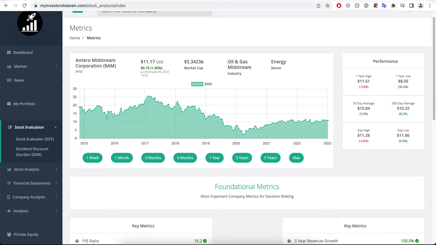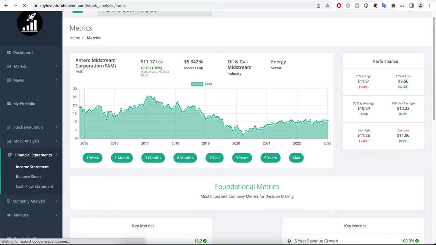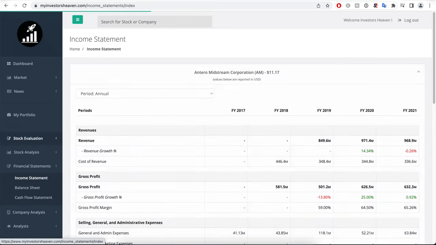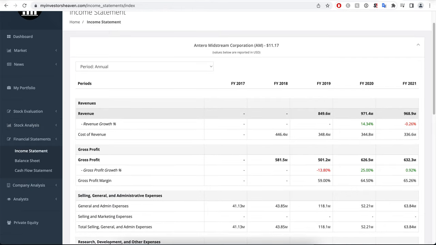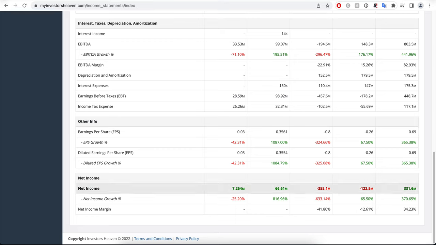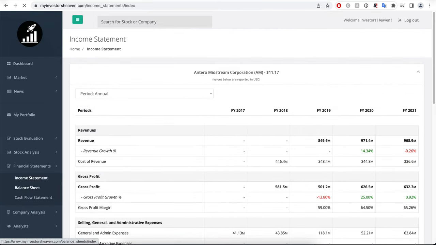Now, before we jump to our stock evaluation tools, I want to take a look at the income statement, in which you'll see that the revenue has been growing and the net income has been going from positive to negative again. We had a couple of years that were bad for oil and gas, and so now it's getting the reversal. Things are doing much, much better. It's probably one of their better years in a while for all these kinds of companies.